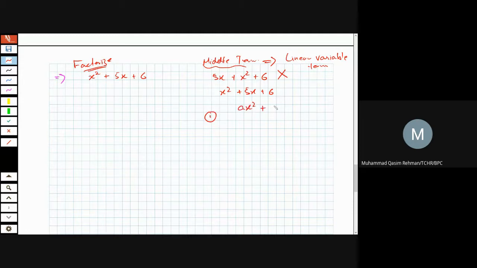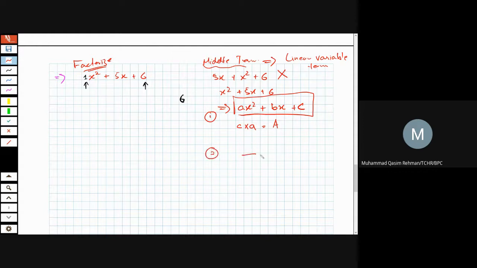I'm going to write down the steps by keeping the standard form of the quadratic expression in mind. A is the coefficient of x squared, B is the coefficient of x, C is the constant term. Whenever I am asked to factorize, the first thing I'm going to do is multiply C with A, the constant with the coefficient of x squared, which in this case is 6 times 1. I'm going to put that number aside. So this results in a number A, which in our case is 6. Now I have to think of the two numbers.